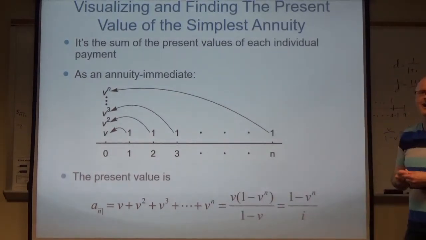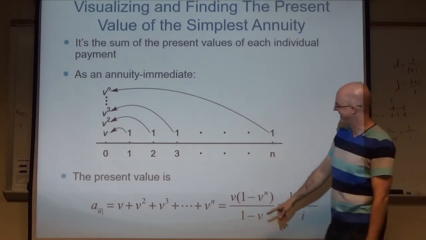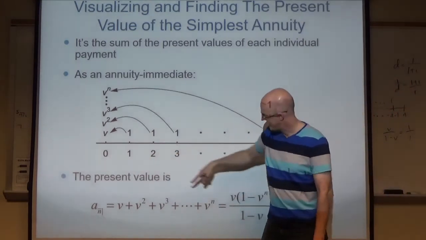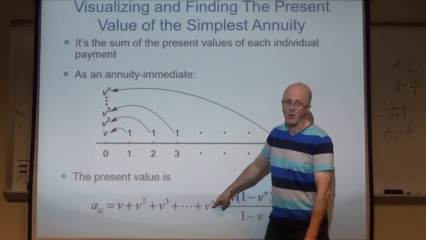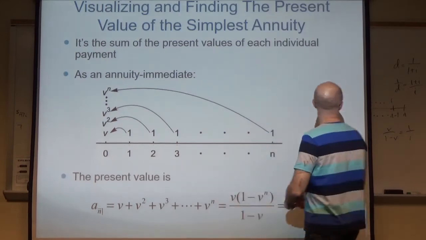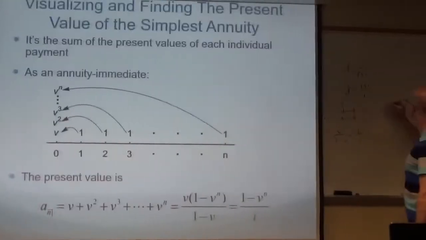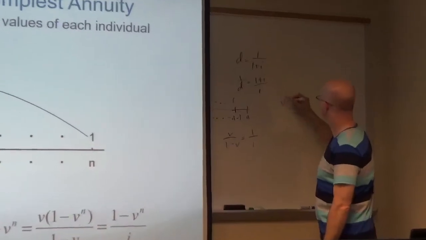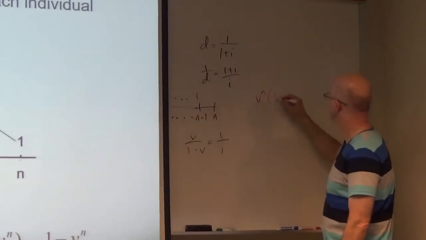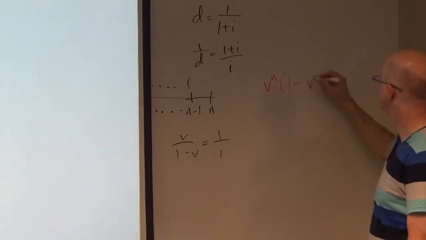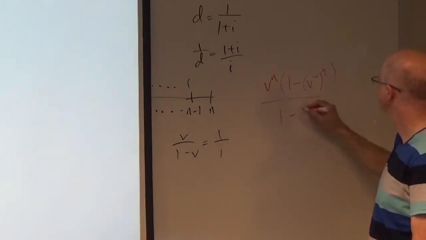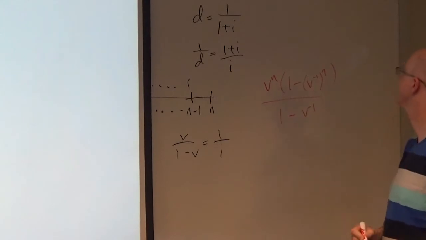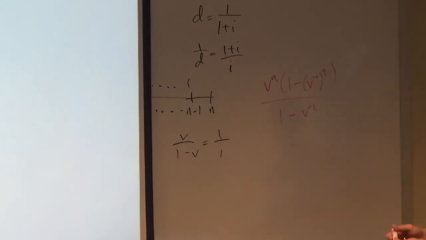By the way, you would get the exact same answer if you switched around the order of these things and thought of that as the first term, V to the n, and thought of 1 over V as the common ratio, or V to the negative 1. Let's just verify that you get the same answer. The first term being V to the n, the common ratio being V to the negative 1, still n terms. You get this. This should simplify to the same thing.